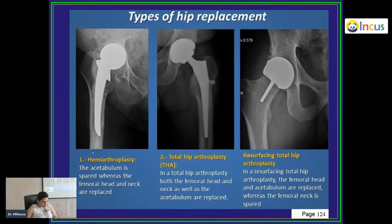Okay. Here, first thing, which is hemiarthroplasty. Why is it called hemi? See this here, in the hip bone, you have something called the acetabulum. Okay. In this, the femur head is going and sitting. So this is a ball, this is a socket. This socket is called the acetabulum, which is a part of the hip bone. And this is your ball, which is the femur head. Okay, so here what you're doing is you're not touching this acetabulum. You're only changing the femur. Okay, hence it is called hemi. Hemi means half. If you're changing this acetabulum, you're putting the prosthesis here, you're also changing this whole neck and femur head, then it is total. Hemi is when you're not disturbing the acetabulum and you're only changing this femur head and trying to fix this here.